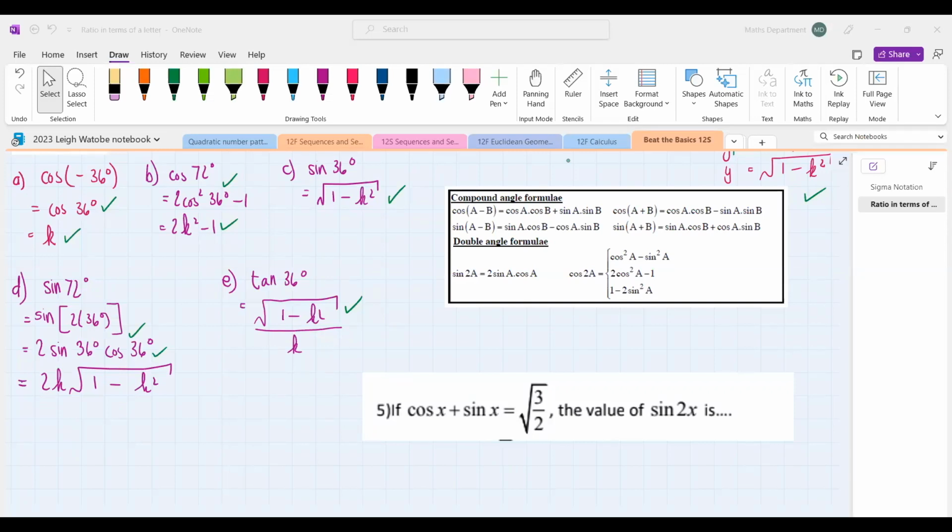Try to find a way to remove the square root on the right. That's a lovely starting point, Pinga. What do we do when we want to get rid of a square root? We square it, exactly, Shisana. Perfect. So what are we going to do to the left-hand side and to the right-hand side of this equation?